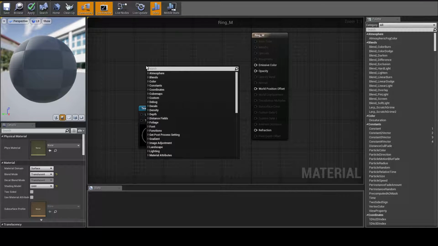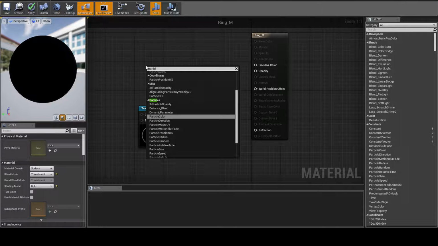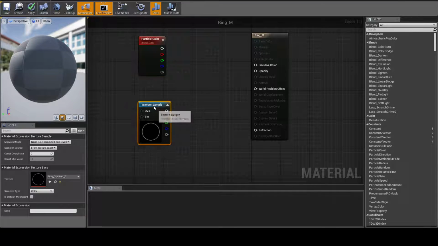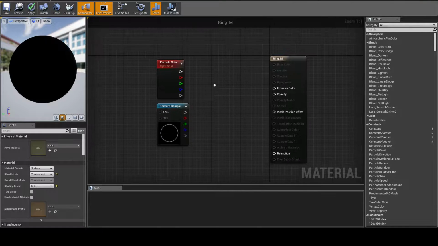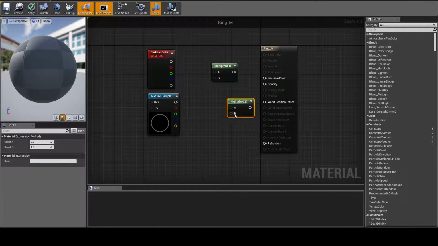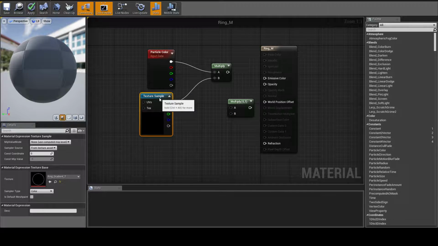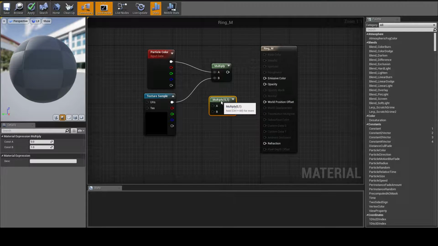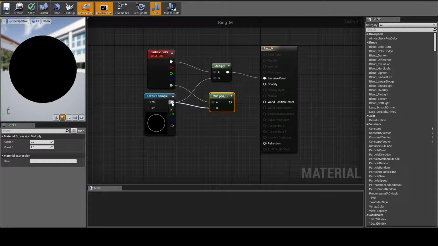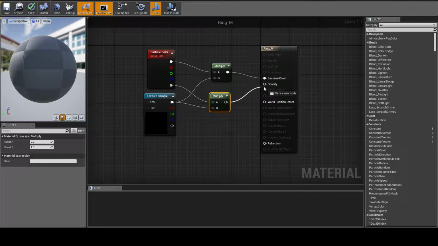So one more time, particle color, because eventually this will go into a particle system. We're going to multiply both color parameters together into emissive and the alpha, but we could do color anyway because it's black and white, into opacity.